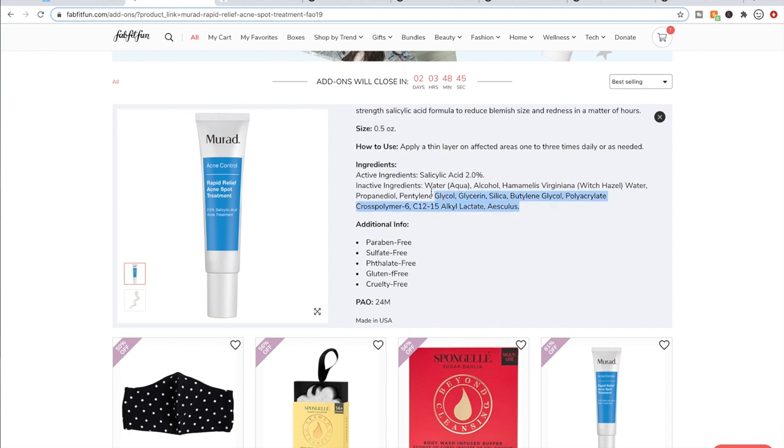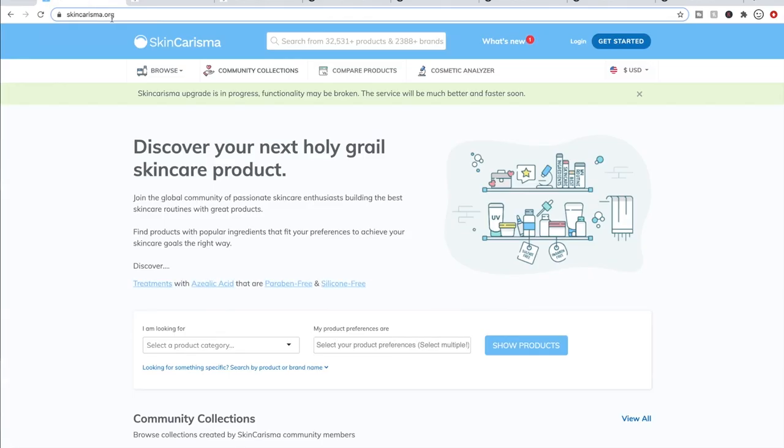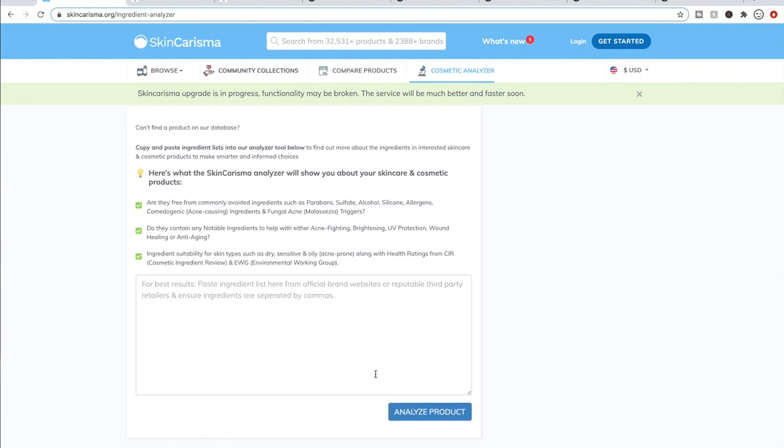Anyway, we're going to copy this ingredient list. We're going to go over to skincharisma.org, and if you click on Cosmetic Analyzer right here on the home page, and I want to point out that you can create an account for yourself, and if you do that, you can flag ingredients within your account so that you can more quickly decide if you are interested in a product based on their ingredients or not, because it's hard to remember some of the ingredients. They have such long names.